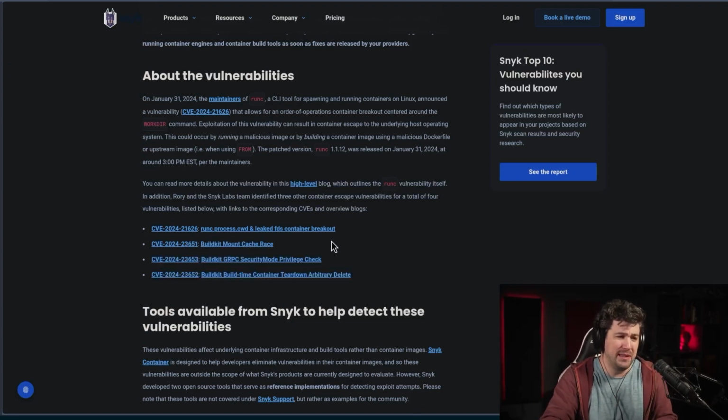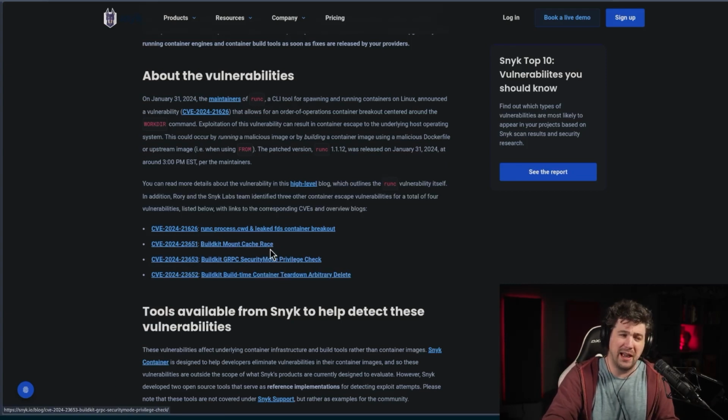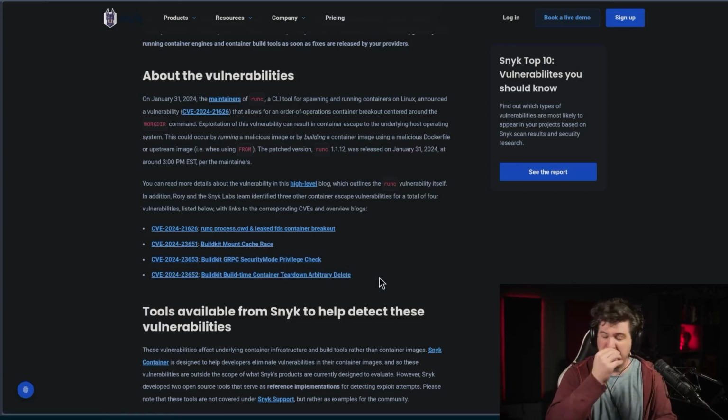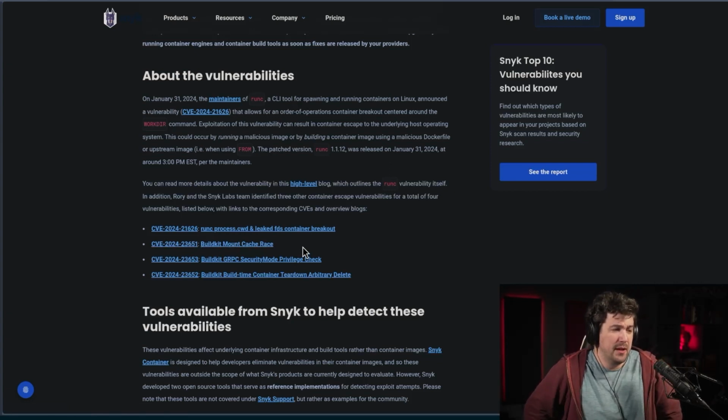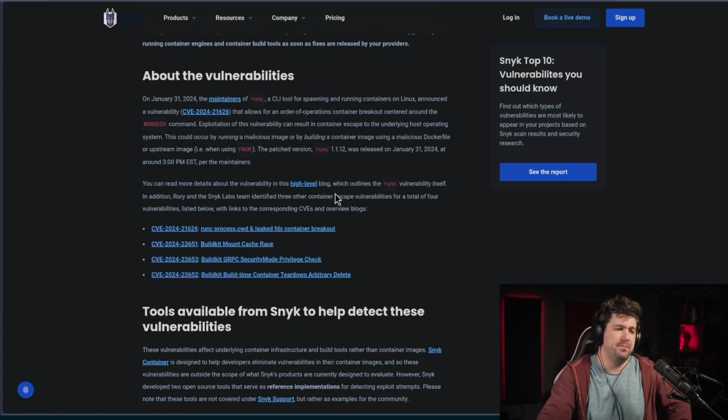I believe one of these was rated high, and the other two were rated medium. These aren't quite as big of a deal. They're when you're building one of these bad images where you can basically take over the build machine. That was, I believe, the BuildKit mount cache race. The other two were medium, but go ahead and check them out for yourselves.